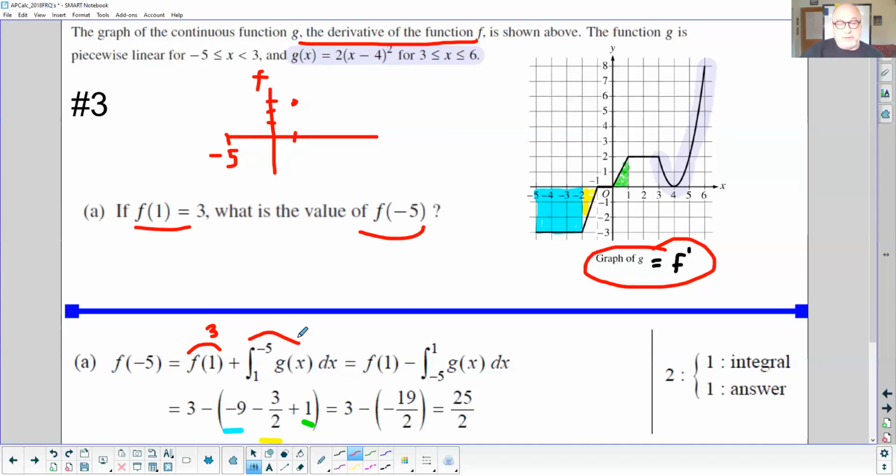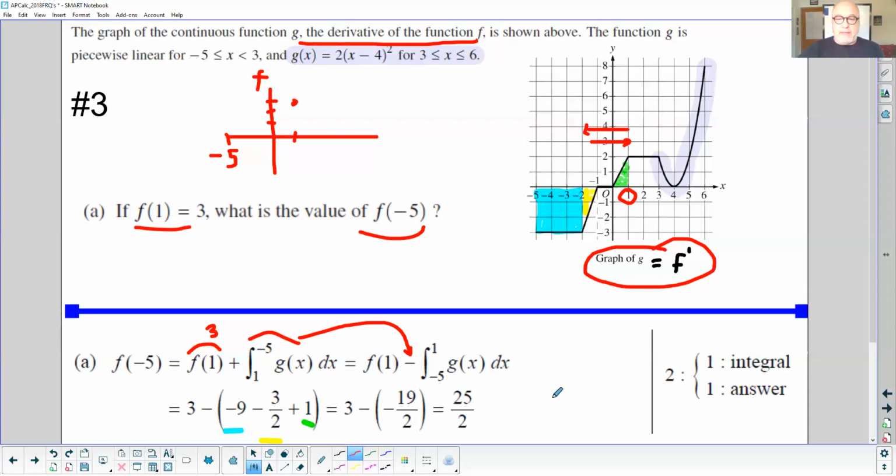Now, there's a couple different ways to handle this. Way number 1 is probably a good idea just to flip the sign and make the lower boundary on the bottom the smaller value of the number, and then just know you're going to go in reverse time here. The other way is, if you're thinking about these areas, the green, yellow, and blue part, just flip all their signs. The area of this green triangle, and I'm starting at 1 because that's the initial condition I knew, is 1/2 base, which is 1, times height, which is 2. Half of 2 times 1, which is 1. So if it's going forward in time, that's an area or a displacement of 1. If I'm going backwards in time, we're moving down, or a negative 1 area displacement.